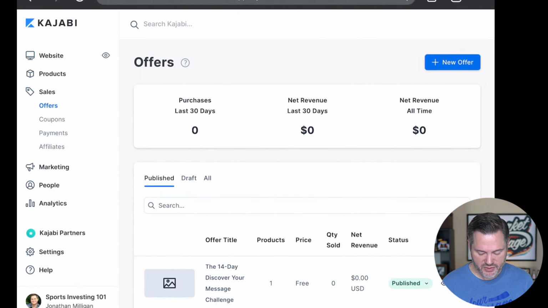All right, so here's this sales portion. You've got to create an offer. Once you create an offer, then you can go create the sales page to sell that offer. Okay? So offer and even product is separate, because what that allows you to do is you don't have to have a course for everything. You can sell tickets, you could sell coaching, you could sell tickets to a live event.